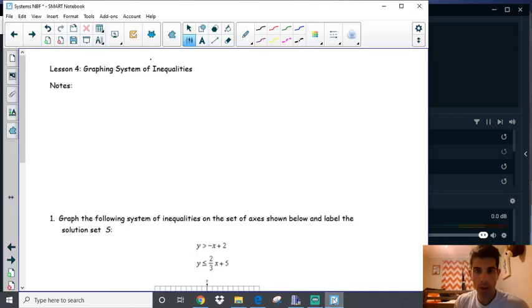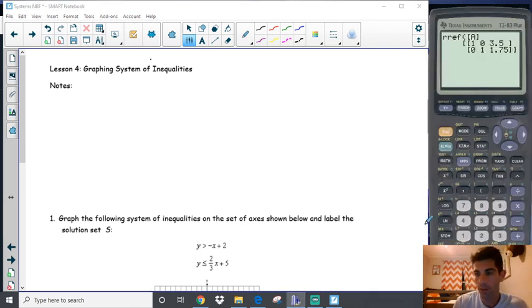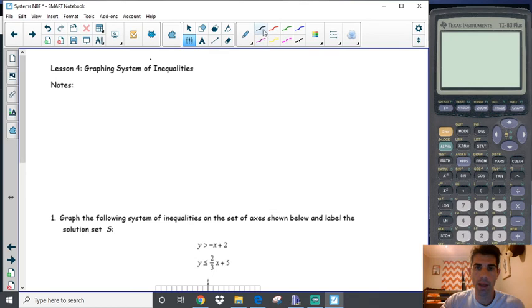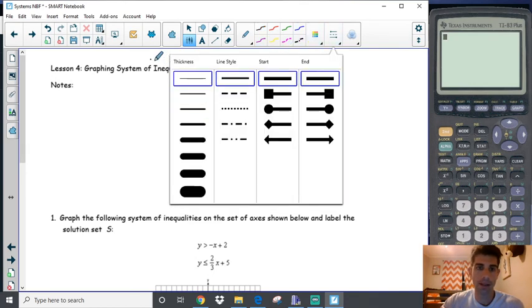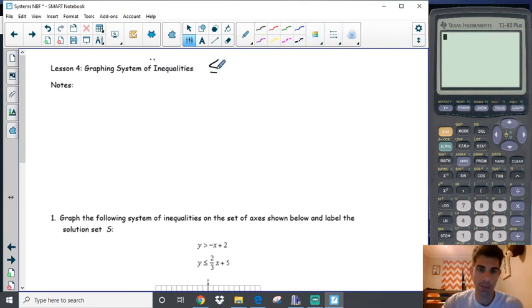Here we go. We're going to do a couple of videos on graphing systems of inequalities for you here. Before we get started, there are a couple of things that you should know before we are able to graph these inequalities. If you remember, an inequality is when you have those greater or less than signs, right? Like this. It could be less than or equal to when it has the line underneath, or just straight up less than when you have no line underneath. And that's a big clue as to what kind of line we're going to make and which way we're going to do some shading.